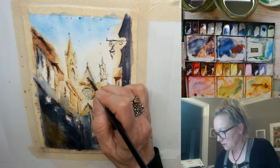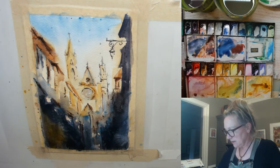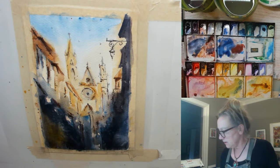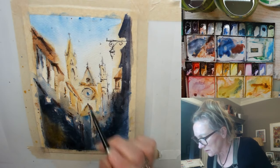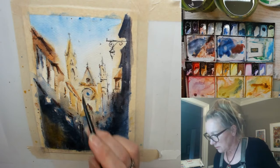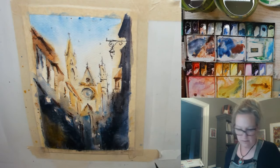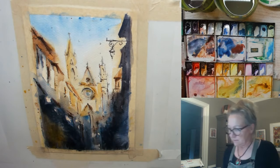And maybe a little bit inside this stained glass window, there's a beautiful little blue thing there, which I didn't really do very effectively, but there's that. And a little blue on the shadow there on that side. And you can even add a little dab of warm there.